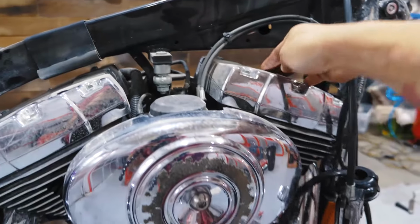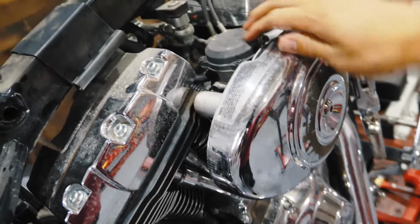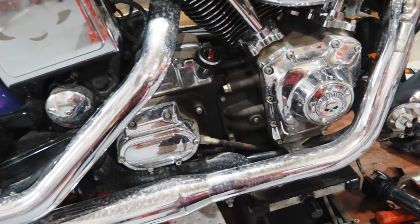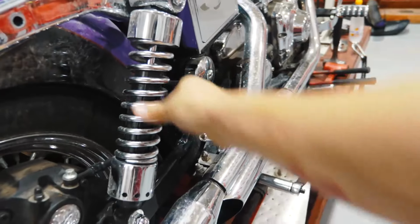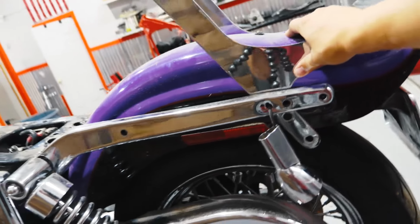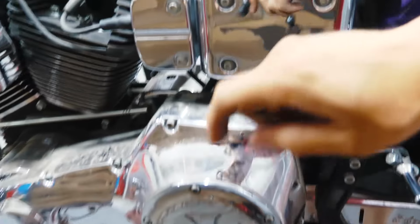This is going black, this is going black. This is changing out completely. I ordered a different carburetor for this, so this is gonna end up being different. This is going black. This exhaust is coming out and changing to something different. This is going black, going black, going black. Shocks will be different. Wheels to come out, we're running a different wheel. Fender still has to go, running a different fender. This is going because we're running a chain drive. This is going black, going black. Pretty much everything here is gonna go black.